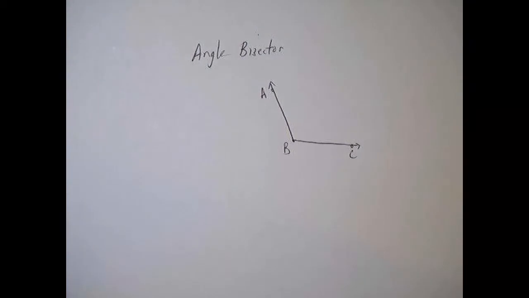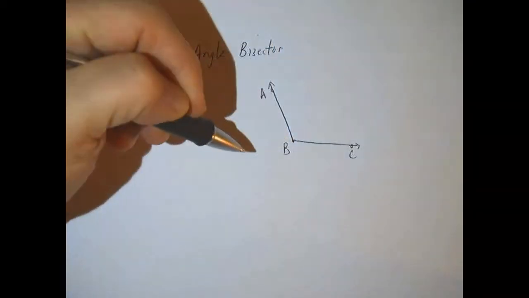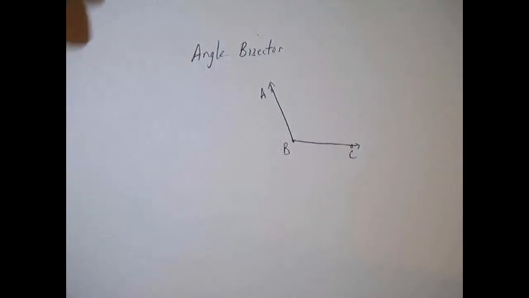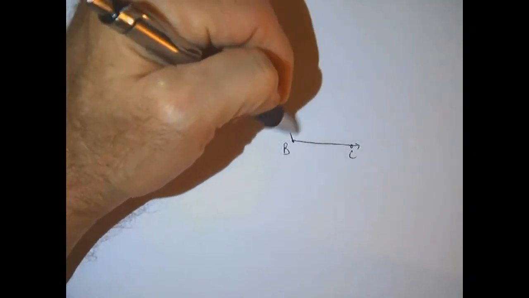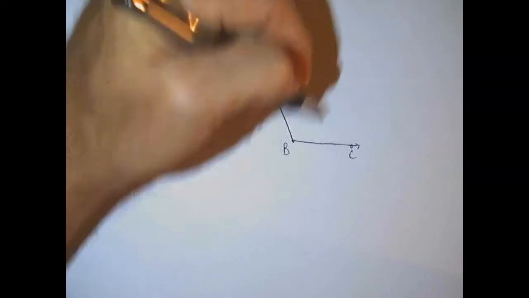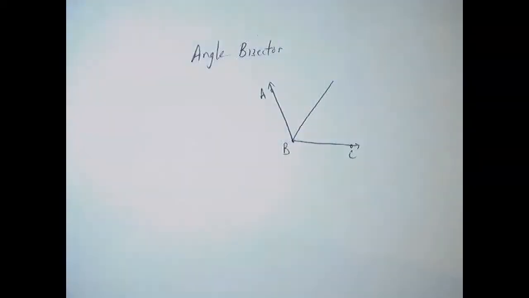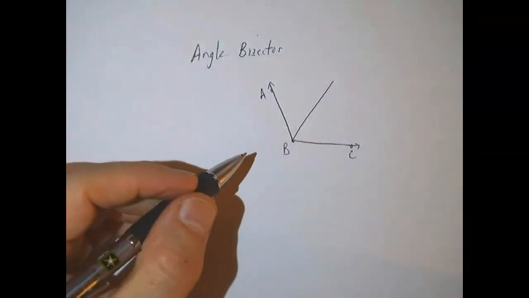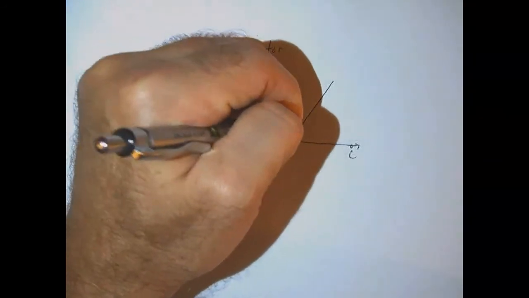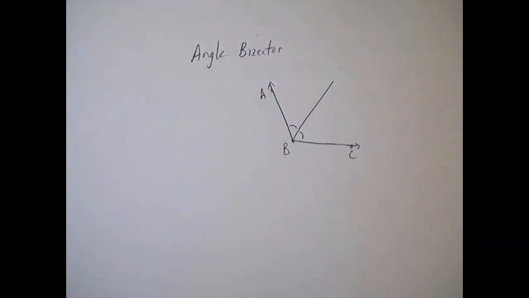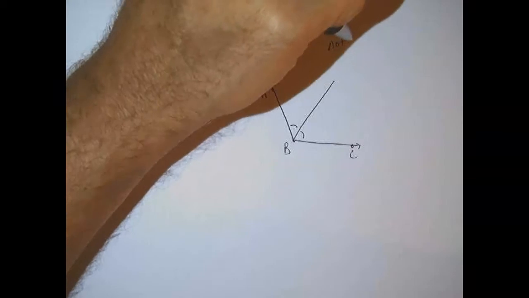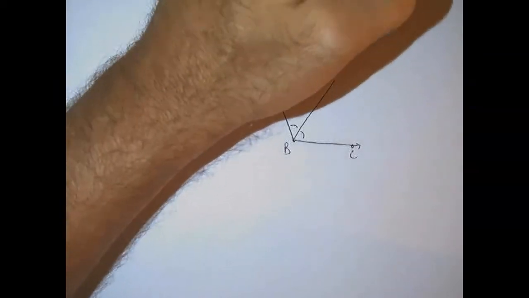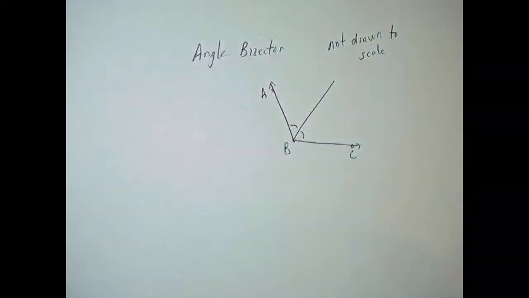Now let's do our best to eyeball an angle. When I say eyeball it, I mean you don't need to get a ruler or a protractor and measure it, though you can if you want to. We're just going to try to eyeball an angle that goes right in the middle and makes two equal angles. I'm going to do my best there. Sometimes you're going to be off, but you try your best. The way we show that this makes equal angles is by marking them equal, and those marks override what's actually drawn. That's why we see the term "not drawn to scale," and you'll see this every once in a while in your textbook, on handouts, and worksheets.